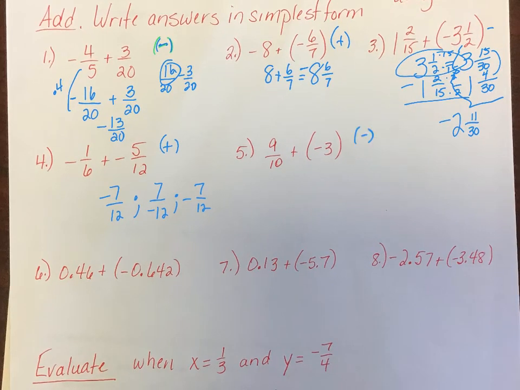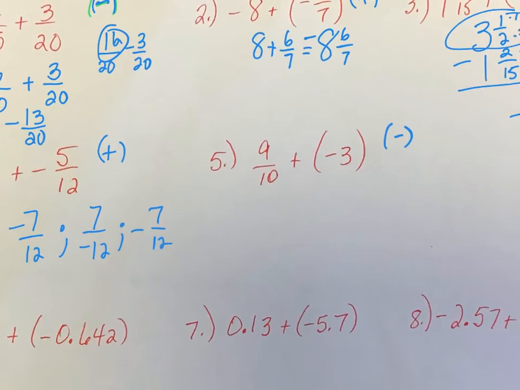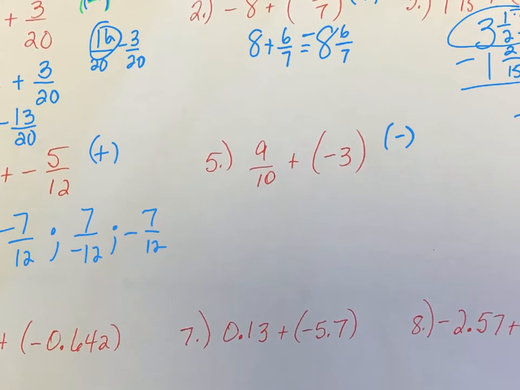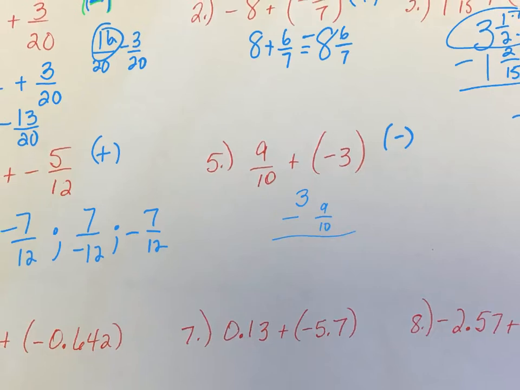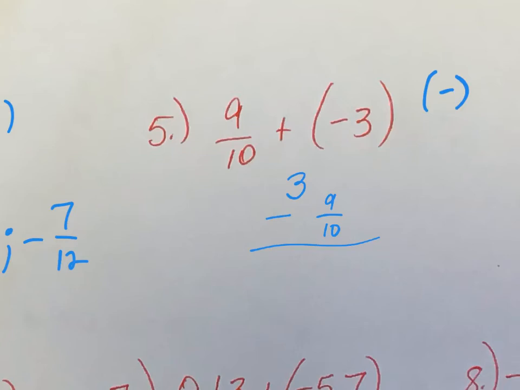We're really going to subtract. Drop the signs off. Take the absolute value of each number. Which one's bigger? 3, right? We're going to take 3 minus 9/10. Remember when we were doing this at the beginning of the year? That 3 does not have a denominator. I want it to be 10. It doesn't have any with it, right? It's 3 and 0/10. What do we have to do, Caden?